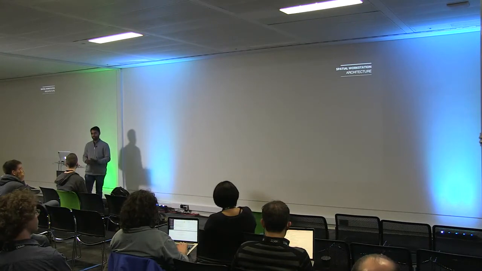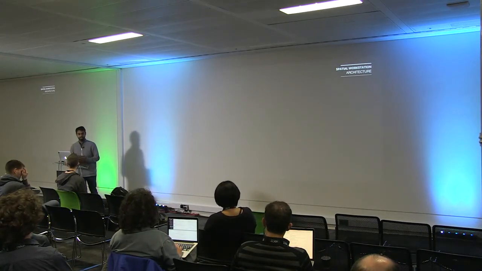So how does Spatial Workstation work? How is this all put together? Let's jump into a bit of a high-level architecture overview. So we tend to leverage a lot of different technologies here. We've got a lot of, obviously, DSP work with Ambisonics and rendering binaural audio. We've got lots of stuff happening on the video side because we need to decode those video frames. And then we need to render those video frames efficiently across all the different plugin windows as well as our 360 video player. We leverage OpenGL there.